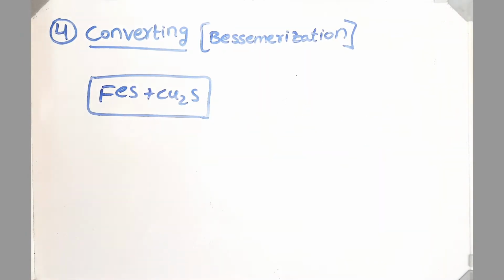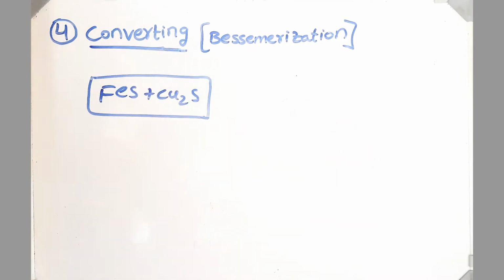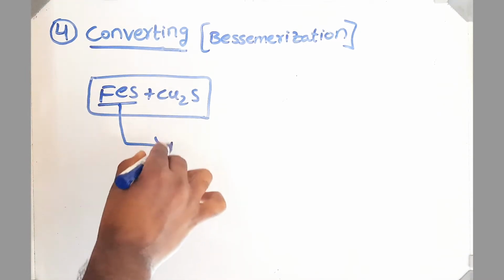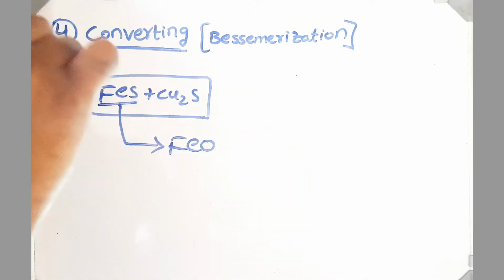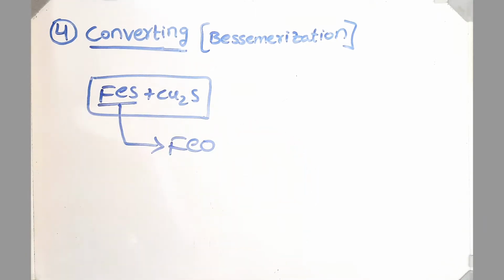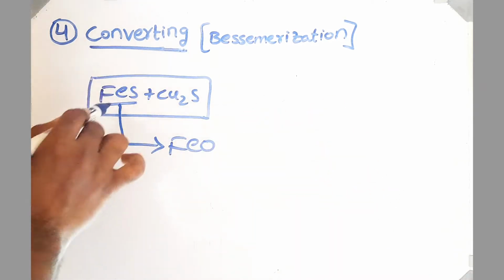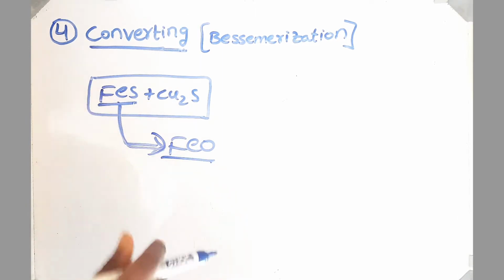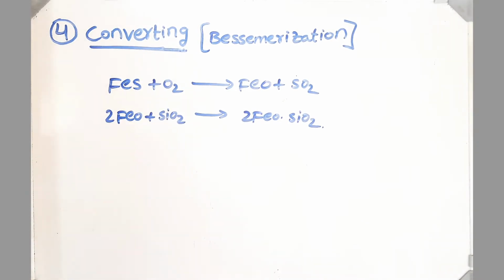Friends, the next step is converting, or the bessemerization step. Converting, the name itself suggests that you do not need any external source of heat. Converting iron sulfide to iron oxide gives heat which is sufficient to keep both slag and metal in a liquid state. Just like in the basic oxygen furnace, where we use a steel making converter, there also we do not require any external heat; the heat is generated by the oxidation of impurities. So the name itself says converting means you convert iron sulfide into iron oxide. It generates heat which is sufficient for the progress of the reactions. As long as iron sulfide is there, copper sulfide does not get oxidized because iron has more affinity for oxygen.